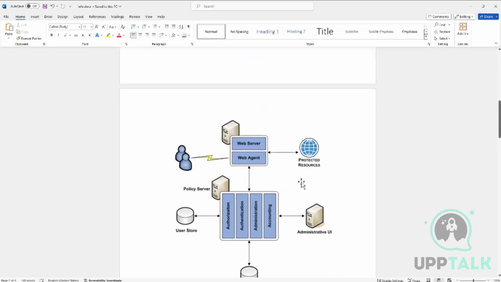Single sign-on has two parts: authentication and authorization. This is mainly asked in interviews, where they want to know if you understand these concepts. Let's start with authentication.